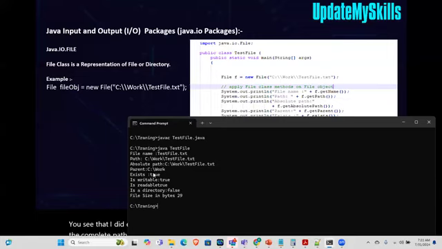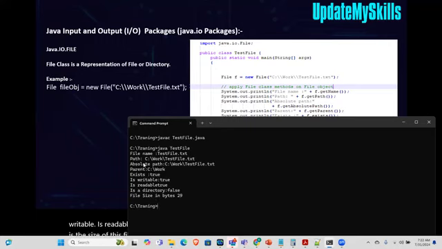And parent is the work folder. Does the file exist? It exists, it is saved. Is it writable? Yes, it is writable. Is it readable too? Is it a directory? It means it is not a directory, it is a file. File size in bytes: what is the size of this file in bytes? So we get this 29.